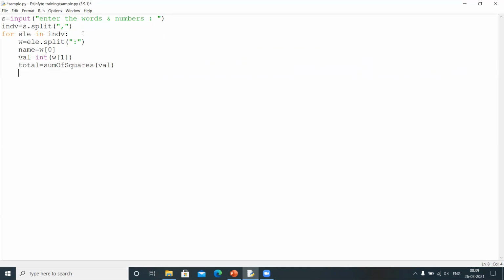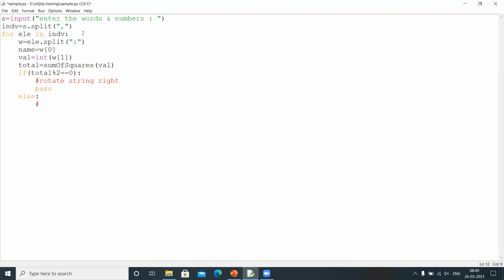Now if I am checking here, if the total value is even, I am going to rotate my string towards right by 1 position, right? Here I am going to write rotate string right, else, which means the sum is odd.